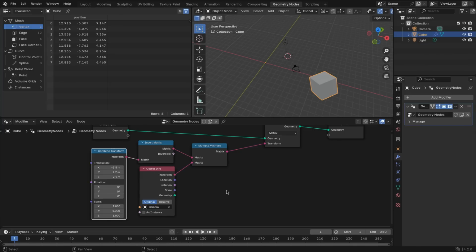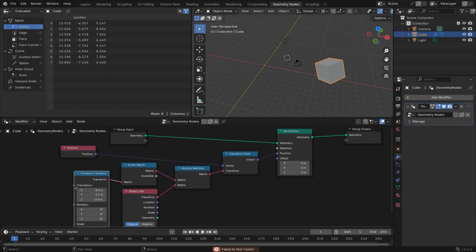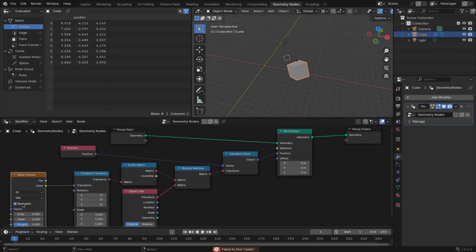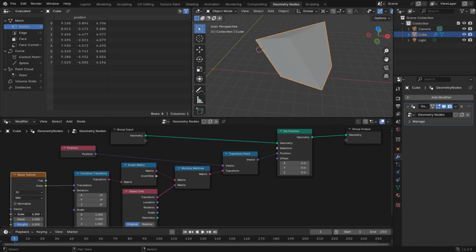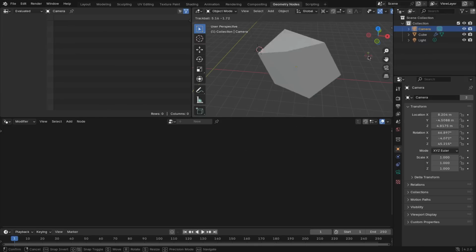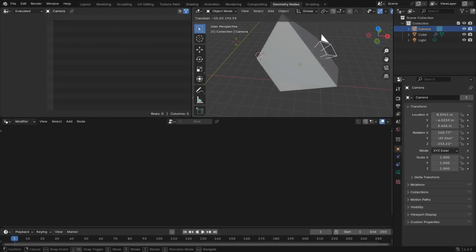Another aspect of this matrix socket is that it doesn't simply just work for a single matrix that is carried from these links. Since it is a whole new socket type, it can also be applied to fields and attributes. So you can store a whole transformation matrix for each element of your geometry, for example, for each point of the mesh. This will come in handy in just a second when we go over the demo file.